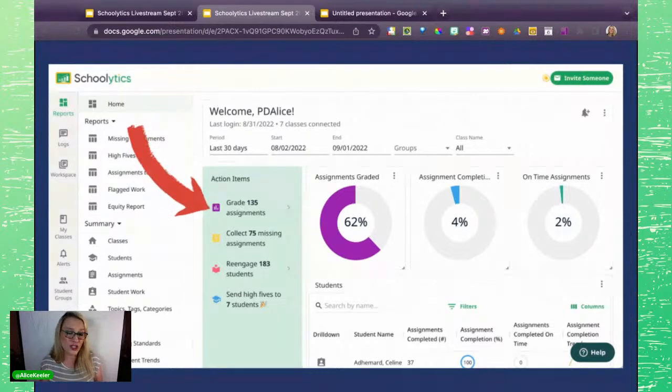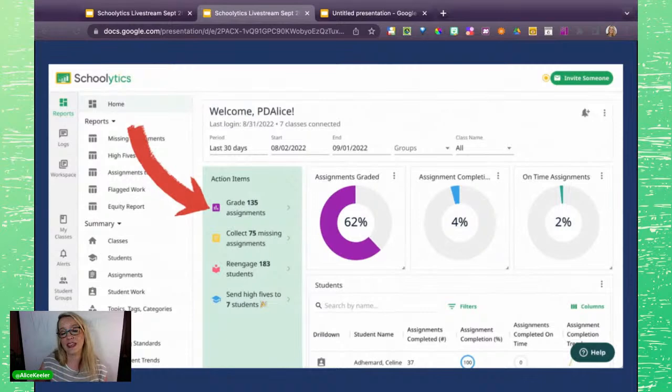I don't know about your students, but mine tend to turn in everything at the last minute. Here's all of my late work. And I don't want to have to dig through Google Classroom to find who turned something in. Schoolytics is going to help me do that so much faster. I estimate that last year, when I was turning in grades for the progress reports, I saved a minimum of 4 hours. Like I blasted through getting caught up.